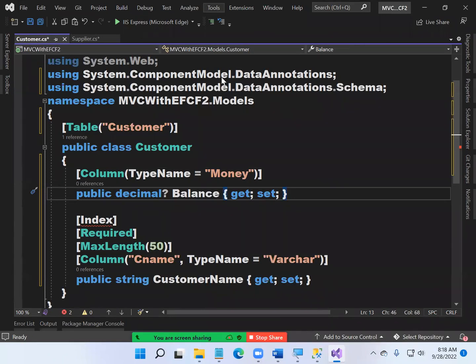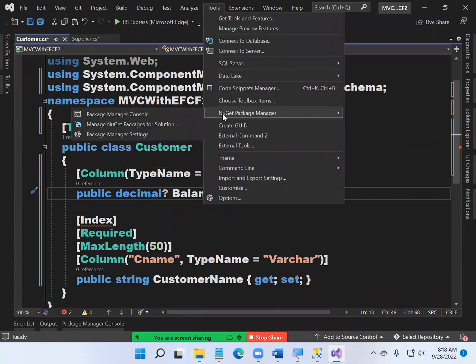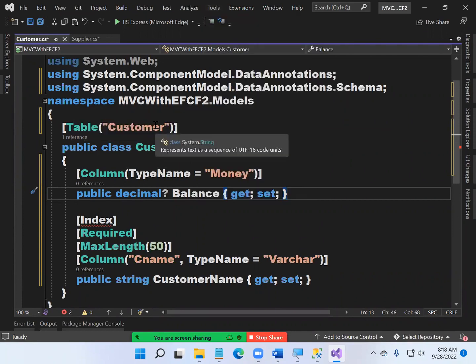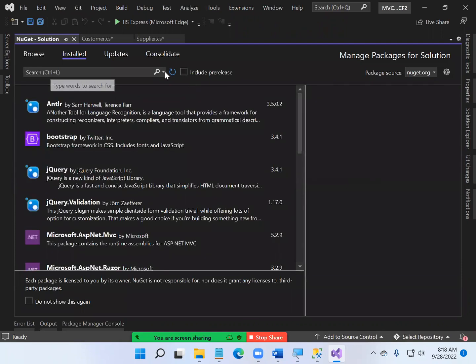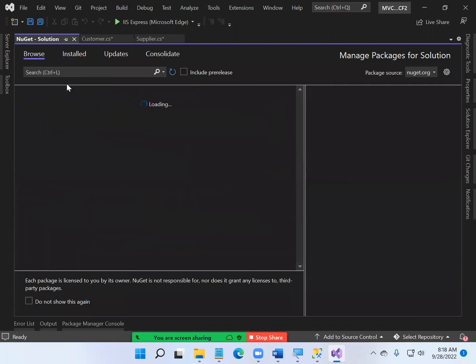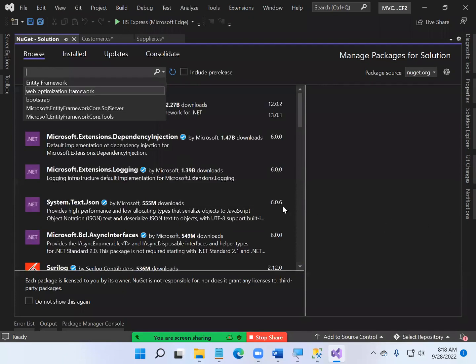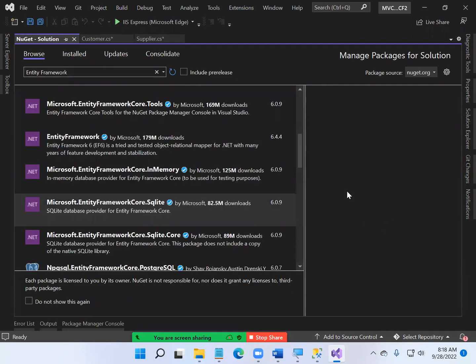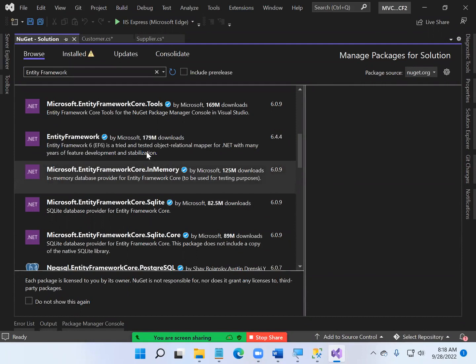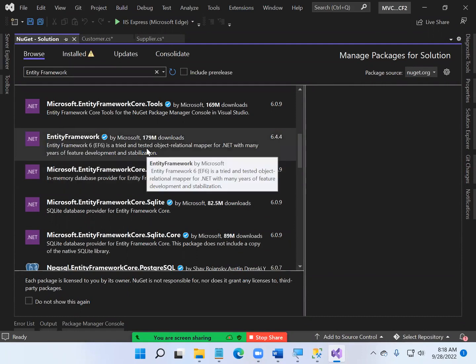Tools, NuGet package manager, manage NuGet packages for solution, browse, Entity Framework. Yeah, someone posted questions in the group yesterday. I saw it. I said, the version number 6.4.4, not 6.0.9. What is the version number? 6.4.4. That's what?